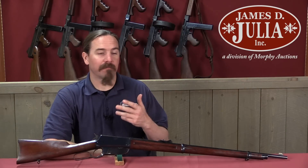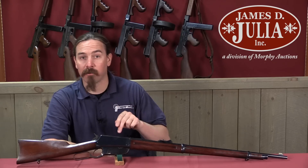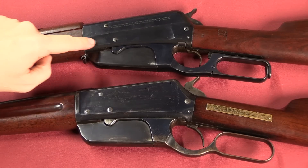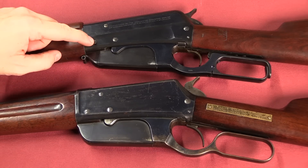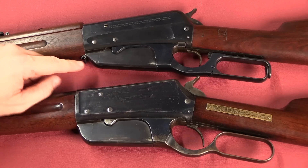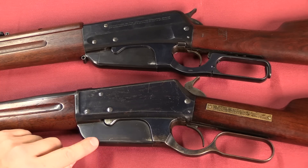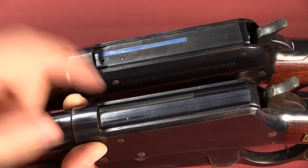They're really popular, great rifles, a great piece of Americana. These are known as slab side or flat side rifles because the side of the receiver is entirely flat, as opposed to the later model that has a scalloped cut in the receiver to reduce weight. You can see that change clearly, and also the style of the magazine changed — this angle is a little shallower, where the later one tends to go more close to vertical. The top of the bolt also changed, where originally it had been rounded on the early first pattern guns.